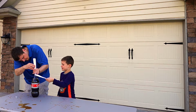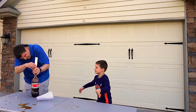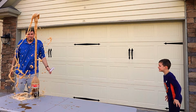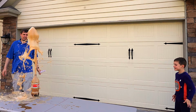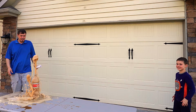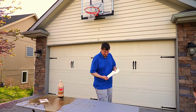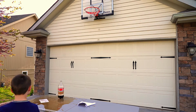Yay! Did they all go in? Yeah, they all went in. All right. Nice job, bud. Doing science. That looks like root beer. It does. All right. Dang, that card got me.